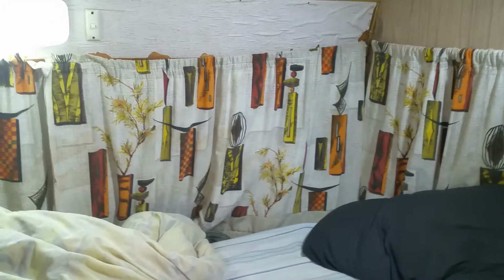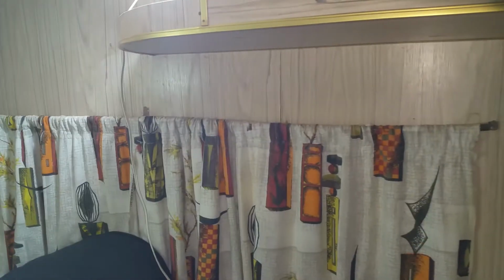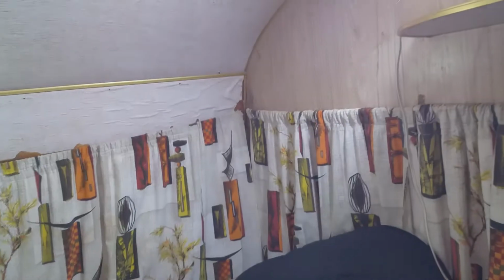Curtains everywhere. And I'll have runners that are really easy to move the curtain back and forth, so I'll be able to swish it back really quickly. So I'll have to spend some time on a sewing machine and make up some curtains. So yeah, anyway, that's all for now.